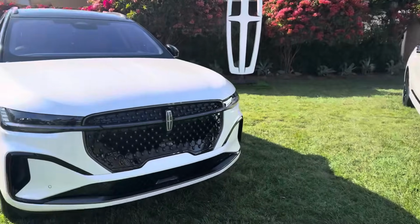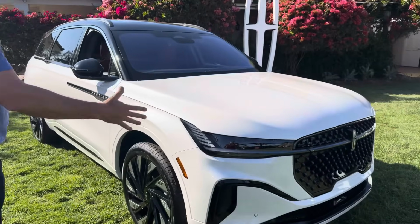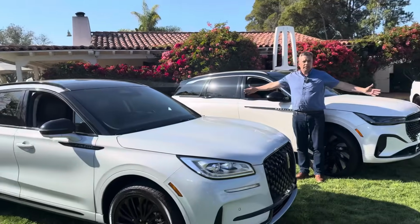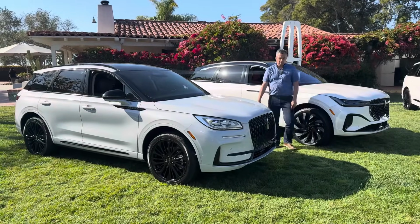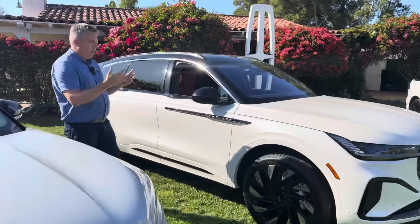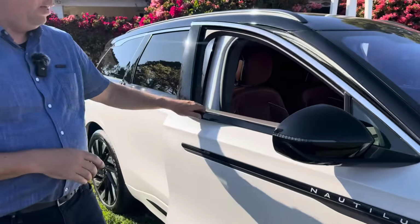Of course, the Navigator is supersized. This guy is still 2-row, a little bit larger. You can kind of see almost side by side, Cole. If you show from over there, you can see that the Nautilus is a bit longer and larger. And of course the price goes up a little bit. And the powertrain is very similar. It's a 4-cylinder turbocharged engine, and the horsepower numbers are around 250, 260, maybe 275.